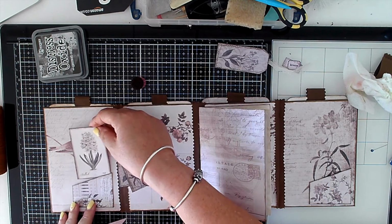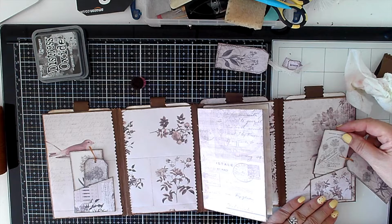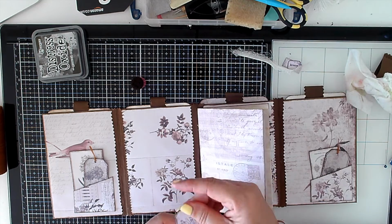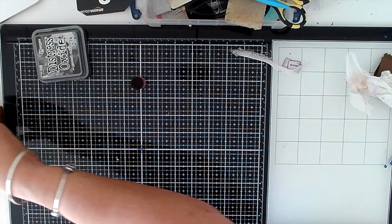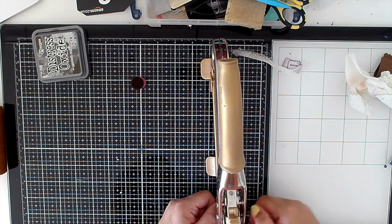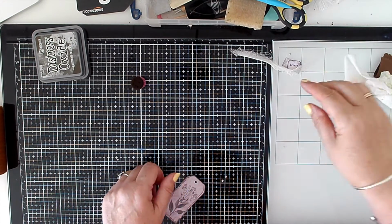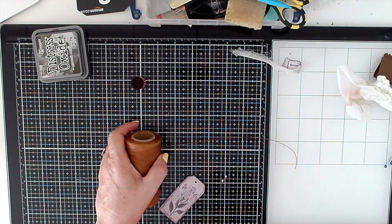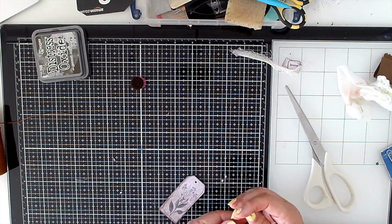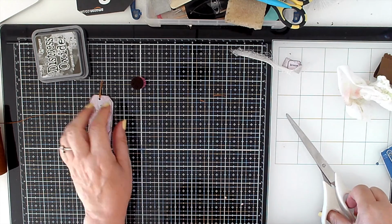Right, I've got that one to go in there, along with that one, and then this one to go in there. I've backed everything along with that one. This one I need to, I'll move these out the way. I'm going to make a little tuck spot. So I just need to punch a hole. Oops, it's a bit off centre. I think we'll cope though. And I've got some of this wax thread that I will put through. And there we go. I'm going to trim it, even though it felt like it was too short anyway.